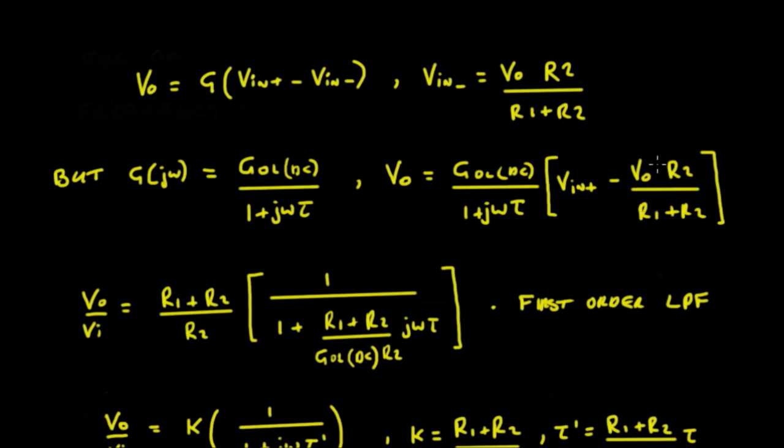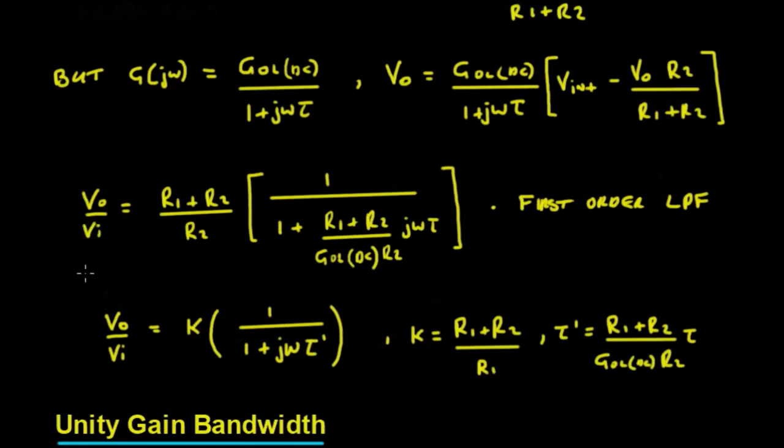I'm not going to go through all of the algebra because it's a bit tedious, and I can leave it up to yourself, but you can multiply these out, gather the like terms, and get it in terms of V out upon V in. When you do that you're left with R1 plus R2 upon R2 equals this part of the equation here. This is the actual transfer function of that circuit with negative feedback.